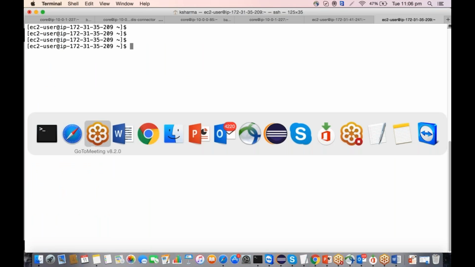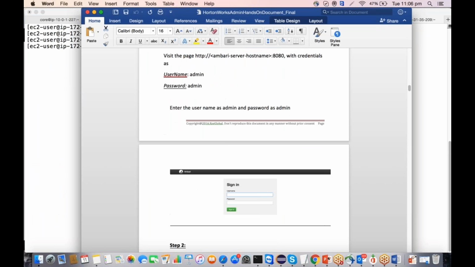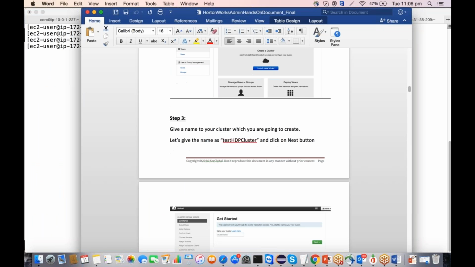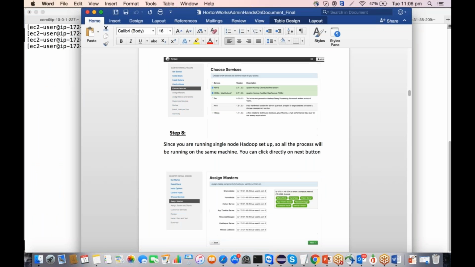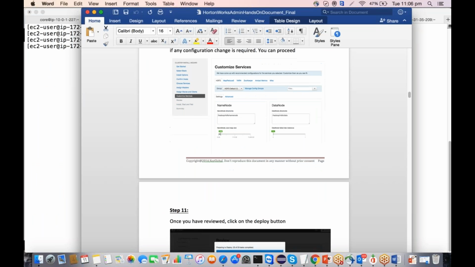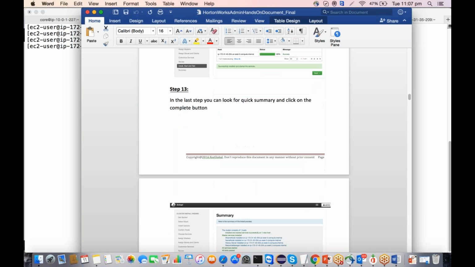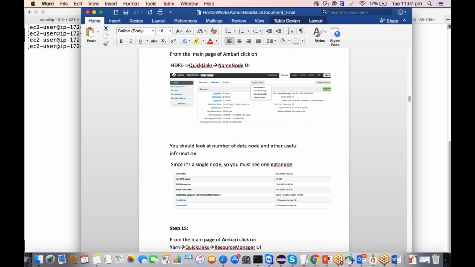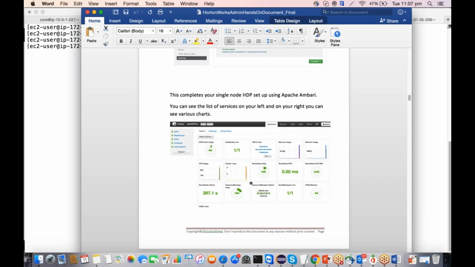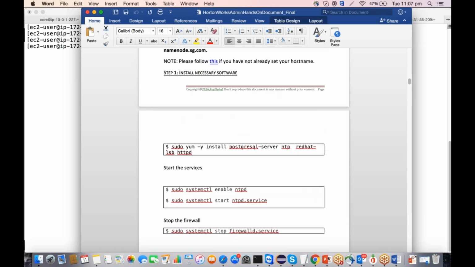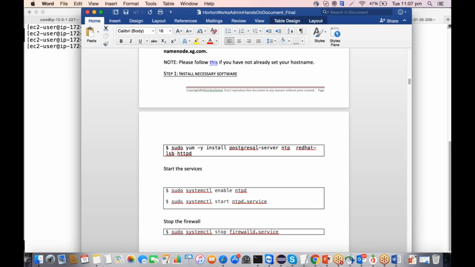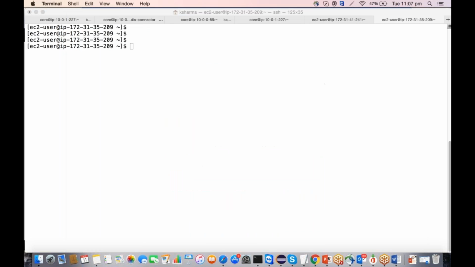Okay. So now we are creating a 3 node cluster, right? Yeah, so I'm adding one more node. Then in the new machine, we have to download the Ambari.repo, and also install the JDK. So first, let us quickly install the JDK, and the NTPD also we require, right? If you remember, sudo yum -y install NTPD.